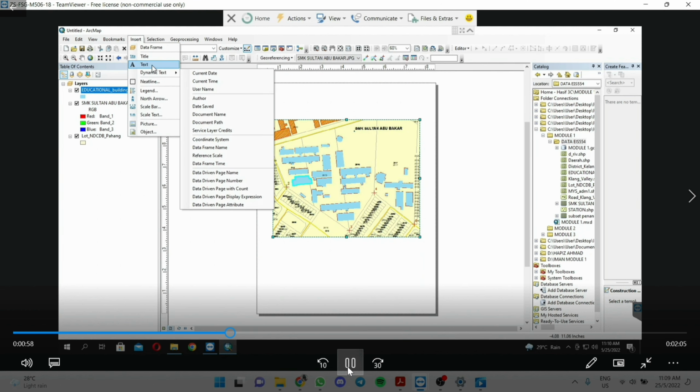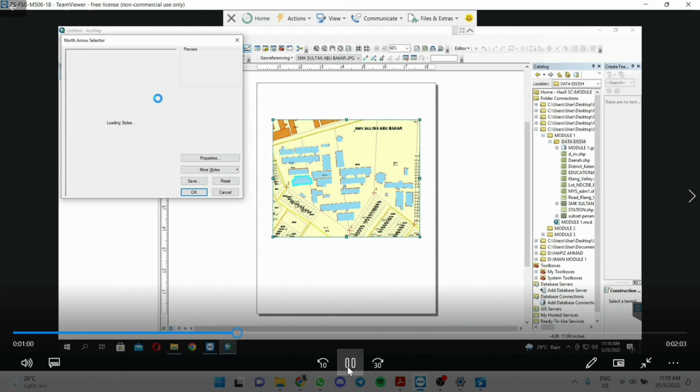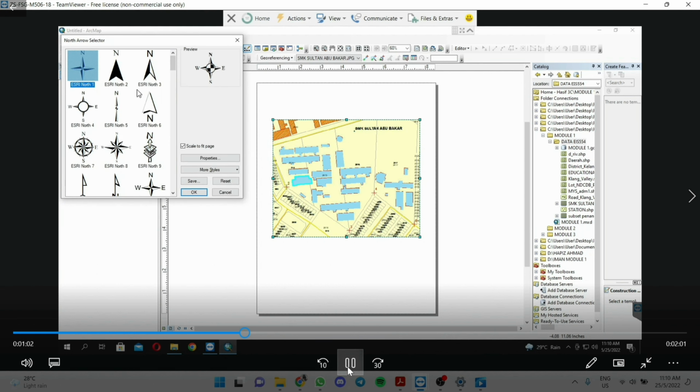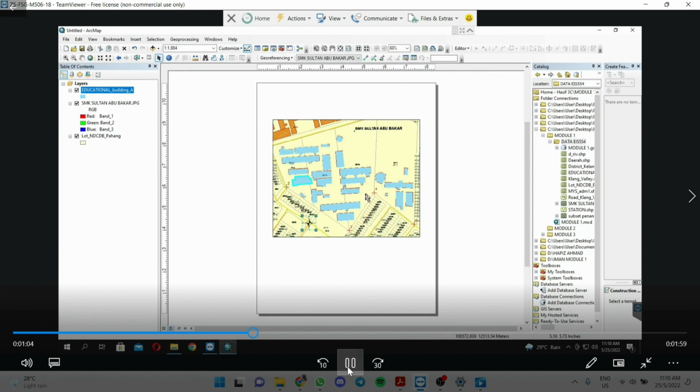To insert the north arrow, click Insert on the main menu and select North Arrow. Select the desired arrow and click OK. You can modify the size and the arrow location on the map as desired. Then insert the title by selecting Insert and then clicking Title and name the map.